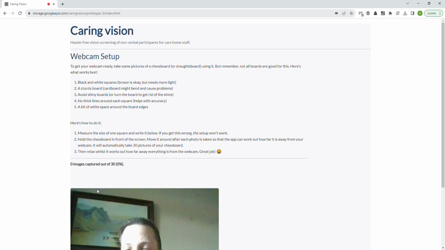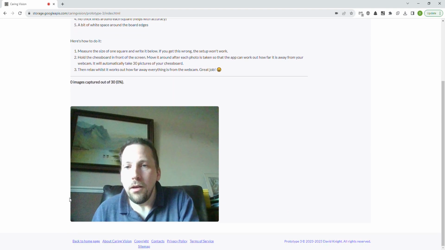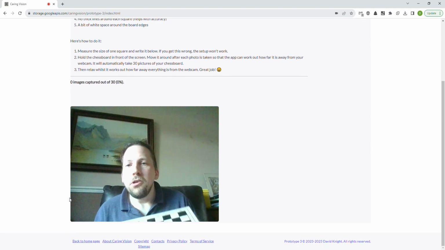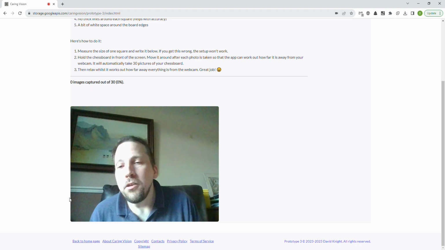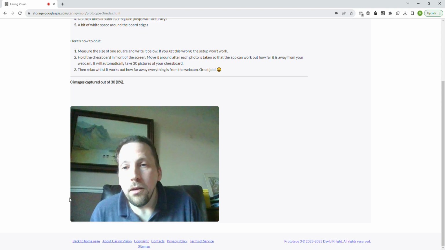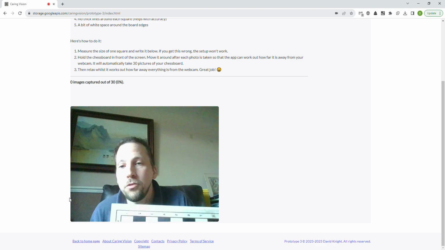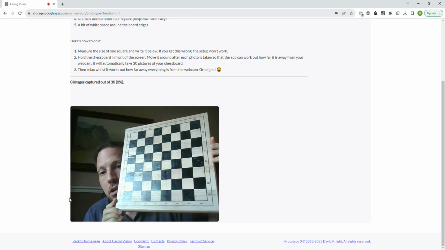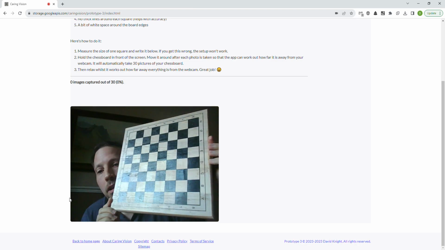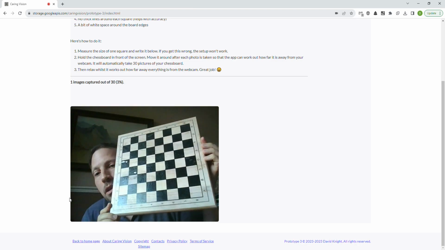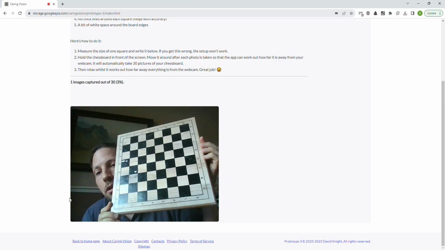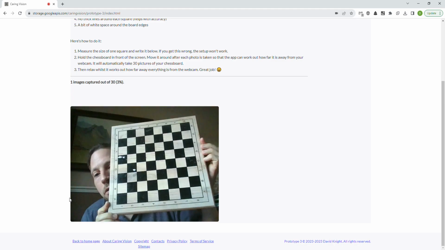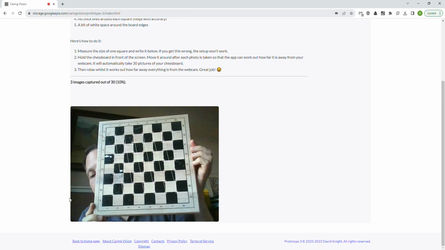At which point, of course, you can now see I've reappeared on the screen. It's a bit jerky now, and the reason it's a bit jerky is because it's trying to find a chessboard. So every single frame is being analysed, and of course, as soon as you show it a chessboard, it will start to look at it. Now, as you can see, the chessboard is a bit shiny. The algorithm does not like shiny chessboards, so you've got to then turn it away. Oh, and there you go. It starts to detect the image as soon as the shiny part is no longer exposed. And there we go. Off we go.